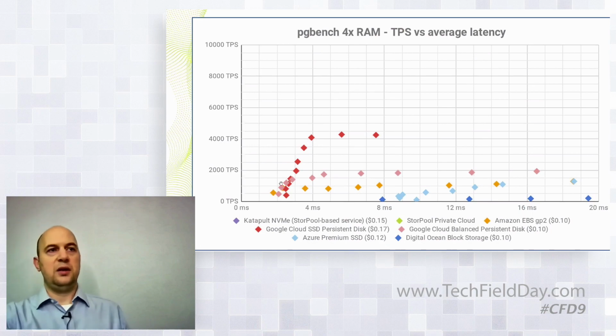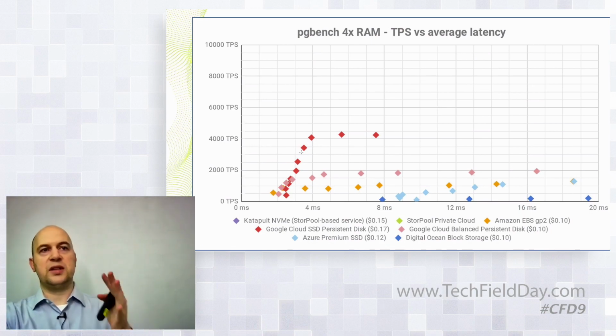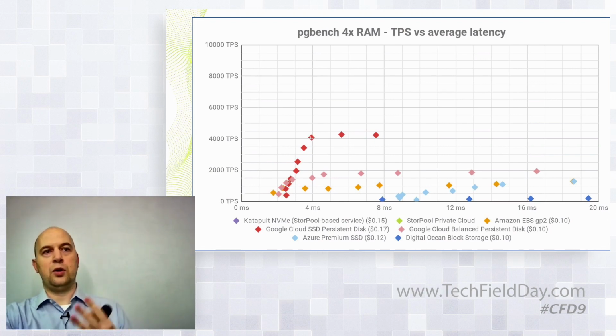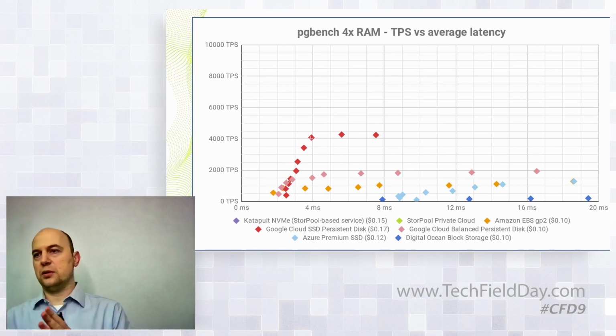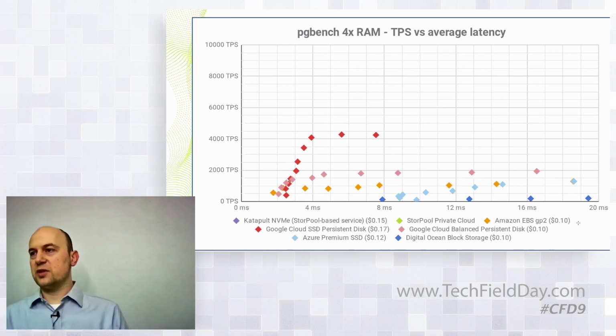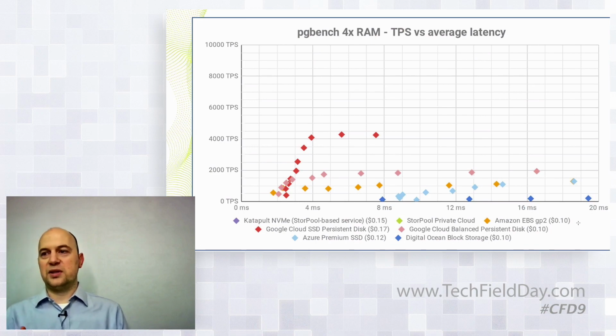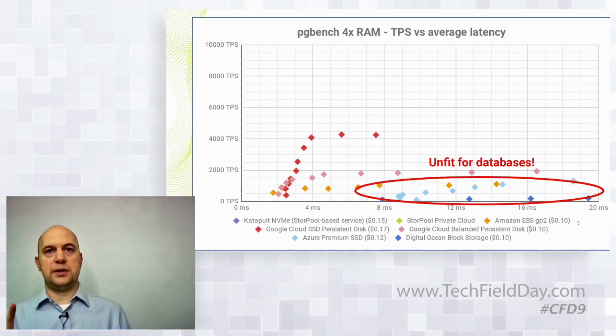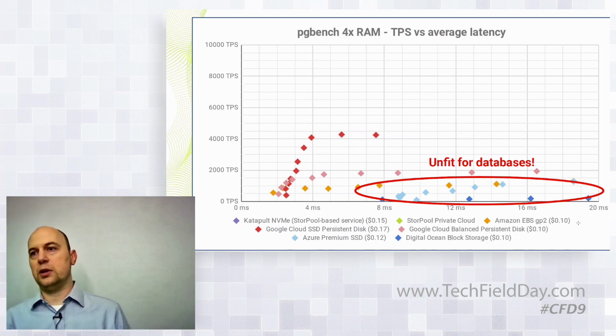If your workload looks exactly like pgbench and it has 4,000 transactions per second, then your only option between these public clouds is to run on a Google persistent disk in Google Cloud. You can also go to Amazon and for maybe 60 or 70 cents per gigabyte, get a storage system that's suitable for it. But it's unlikely you're going to do that because it's just way too expensive. The first thing we learn from this is that all of these offerings are unfit for running databases.